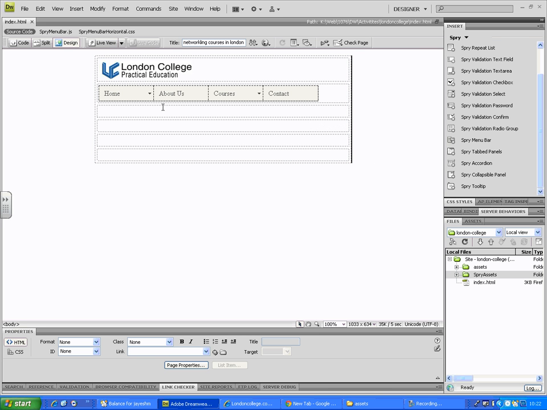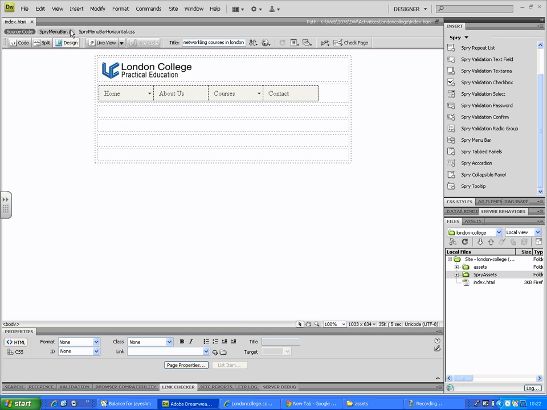But the moment we add these items, as I said, the SPRY assets folder gives you those external files, right? Here, under the page name, you can see the source code, and 2 additional tabs will show you those external files which are actually linked with your page.